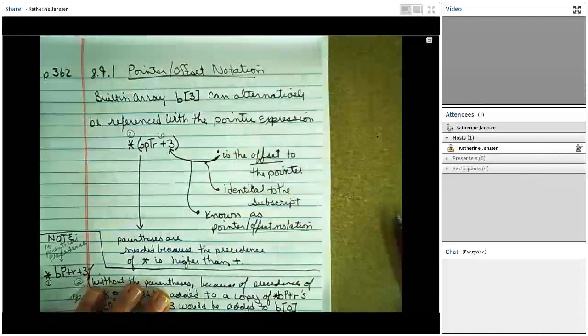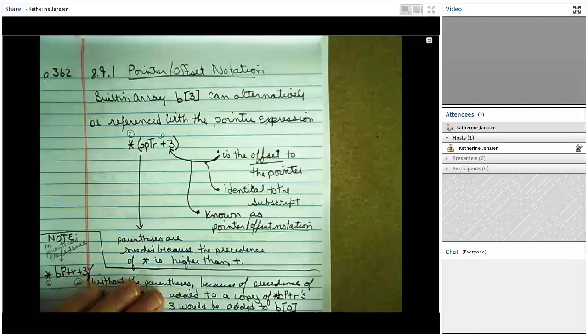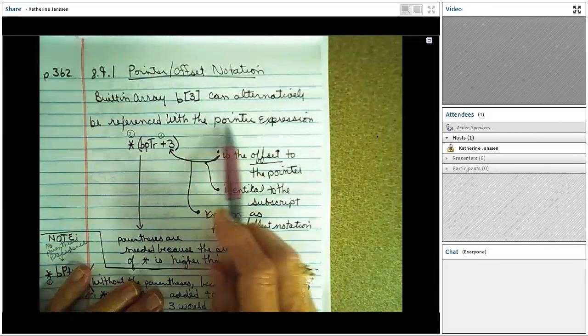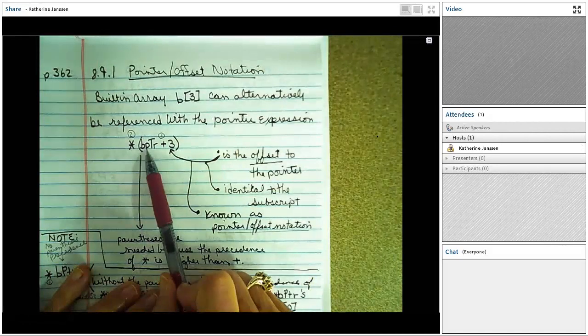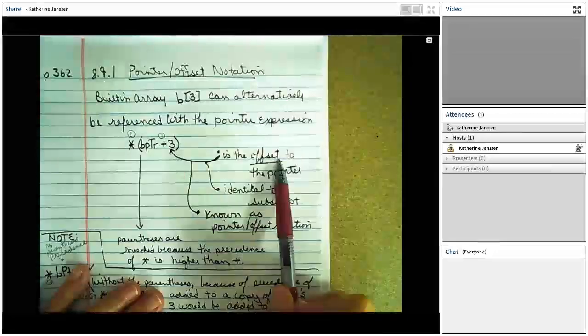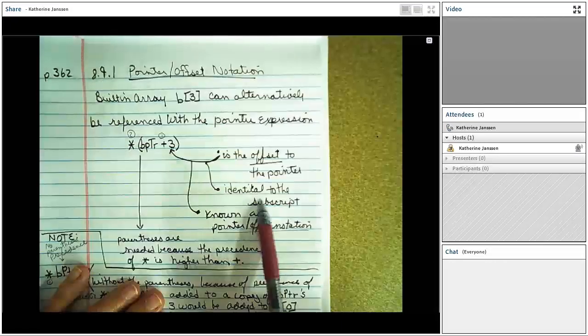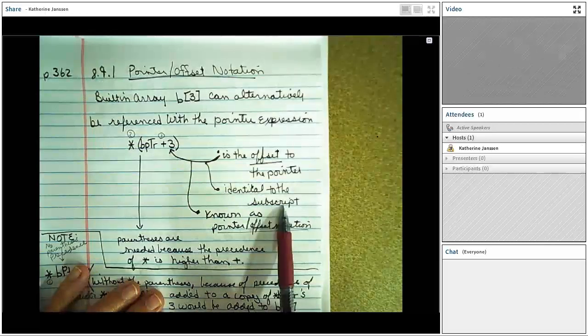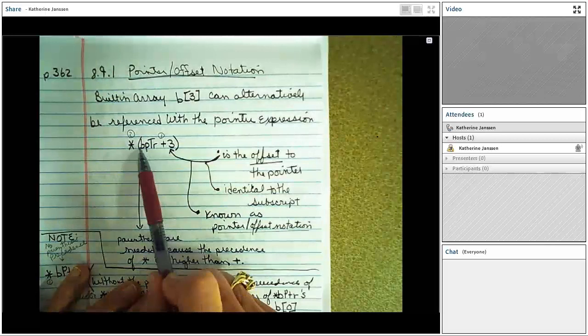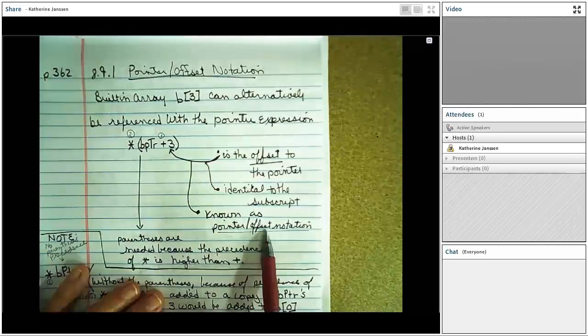Built-in array b sub 3 can alternatively be referenced with the pointer expression b pointer plus 3. Remember, the offset is the integer value added to the pointer. The offset is also identical to the subscript of the array that b pointer is pointing to. So this in parentheses is known as pointer offset notation.